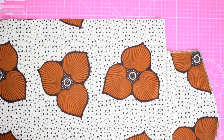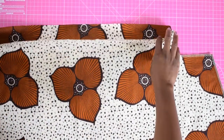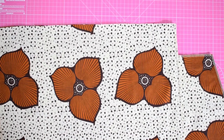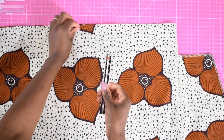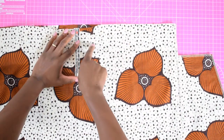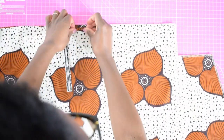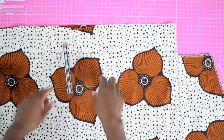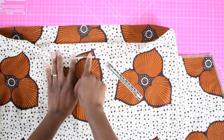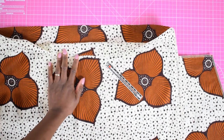Once that's done, we then turn to our waist area, and what we will do is fold using our seam gauge. We will find the quarter of an inch point and use that point to measure a quarter of an inch fold. And we'll do that the whole way round the waist circumference and pin in place. And once we've done that the whole way round, we'll then turn this waistband under again. So this is on the wrong side of the fabric. You're turning it to the wrong side because it will look neat on the right side.